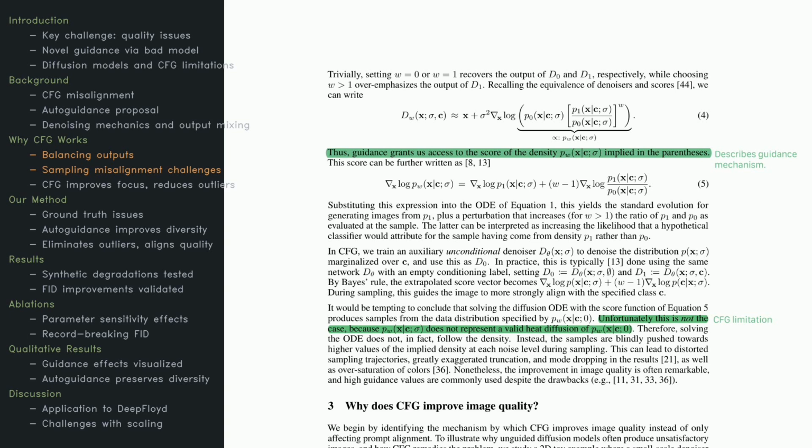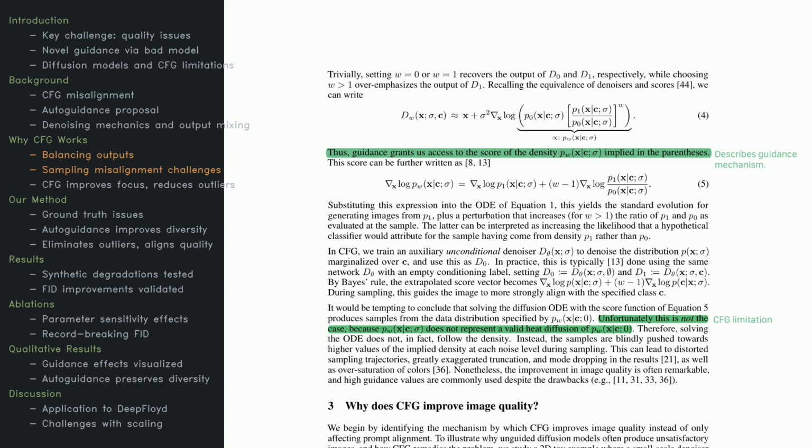Why does this happen? Because CFG isn't perfectly aligned with the actual data distribution. It's like pushing the model too hard into certain directions, which can create subtle inconsistencies. This sets up the big question. Can we guide the model without warping what it's learned about the underlying data?